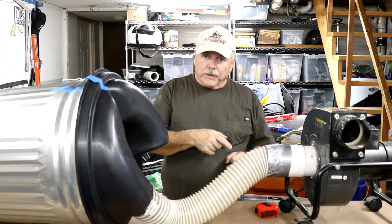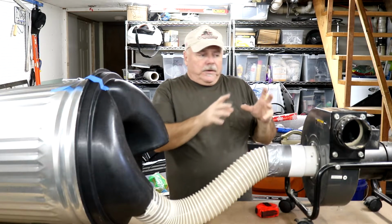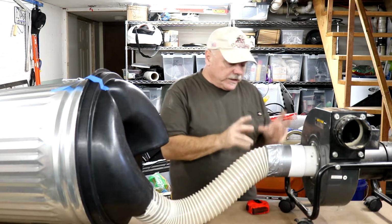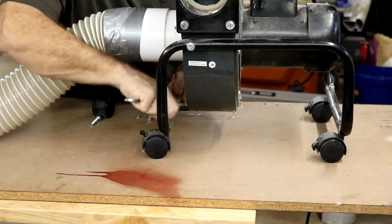I'm going to mark these screw holes to mount this motor. I'm going to mount chassis and all, so I don't have to worry about reworking how the thing mounts. So I'll take the wheels off of it, mark the holes, and we'll continue with this project.